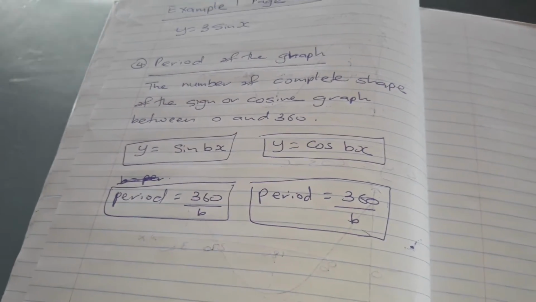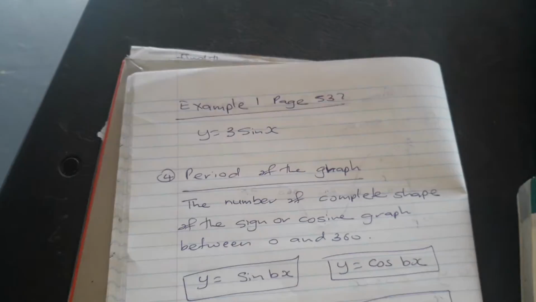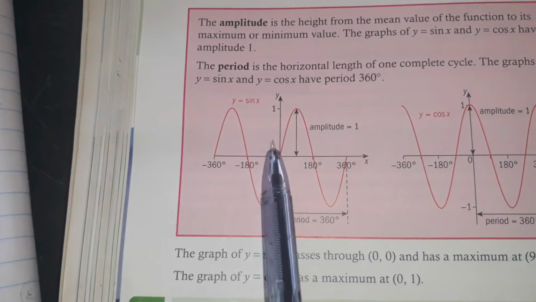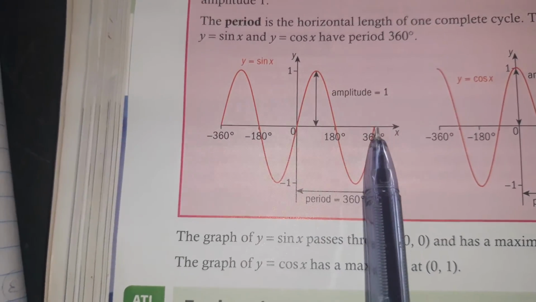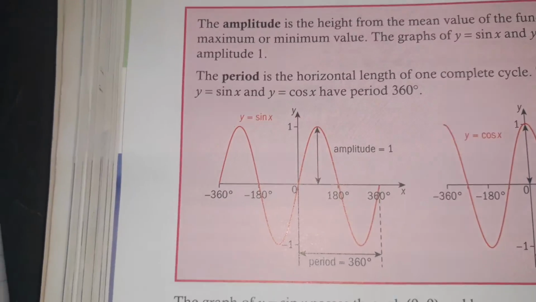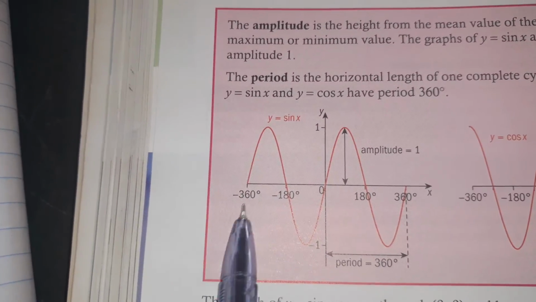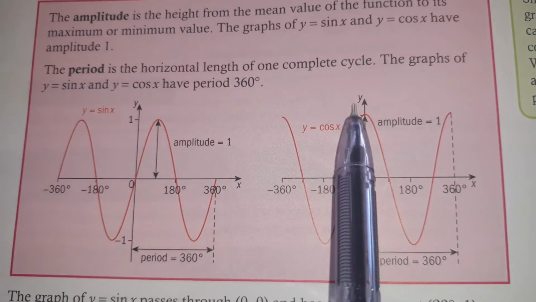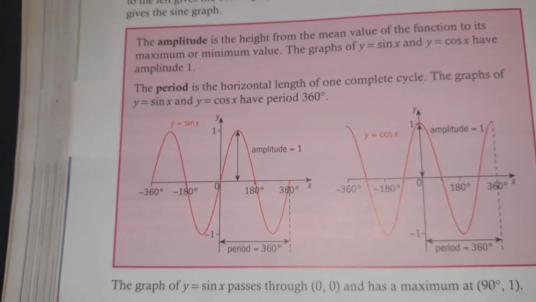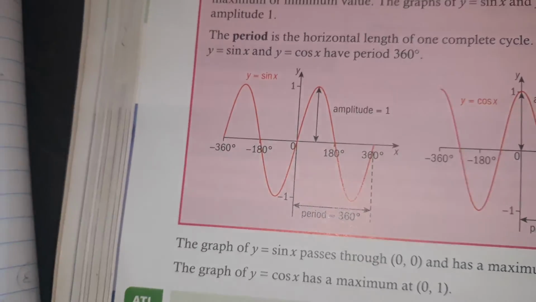We are now going to look at the example from our textbook, on page number 537. In your textbook, amplitudes are explained here. If we look at this one, can you see this is a sine graph? It's finishing one complete graph at 360. There's something on the negative side as well. That means in the one I explained, my graph started from 0, but it can continue on the other side. Cos graph, can you see it starting from 0, finishing at 360? You can always extend it on this side, or further extend it after 360.